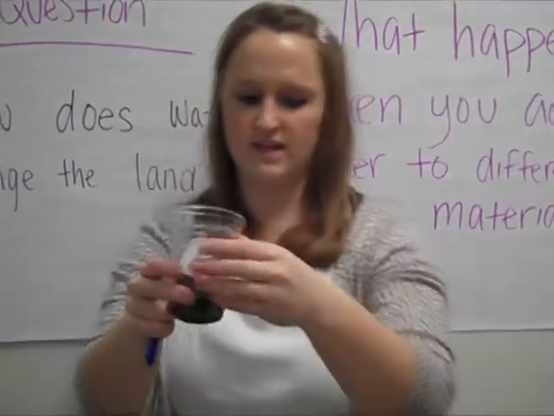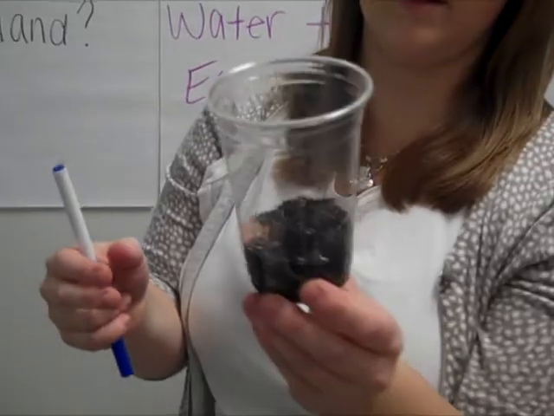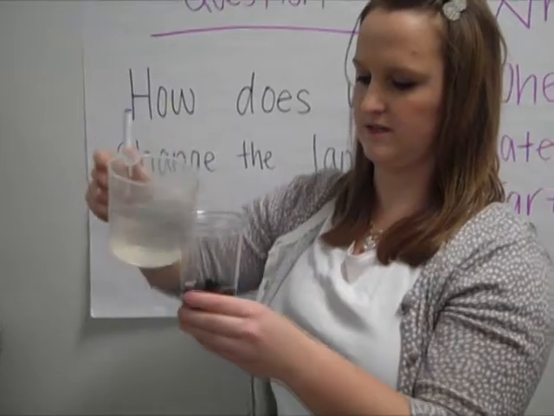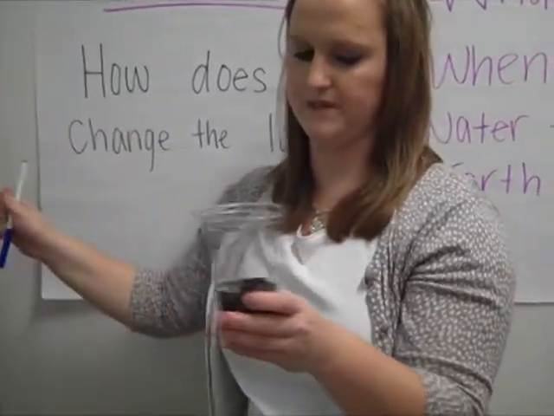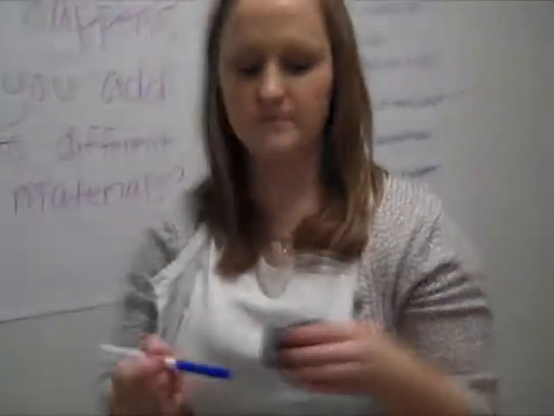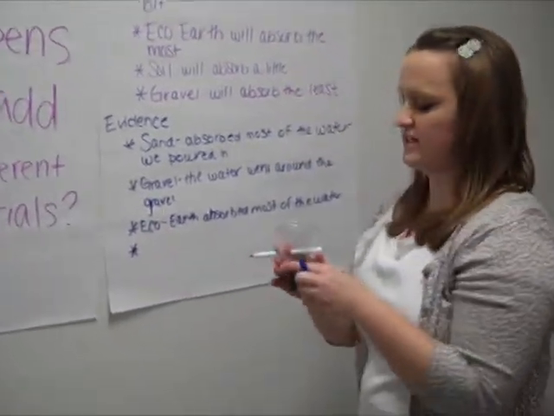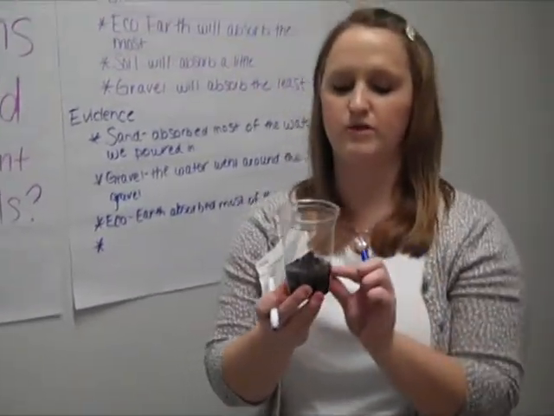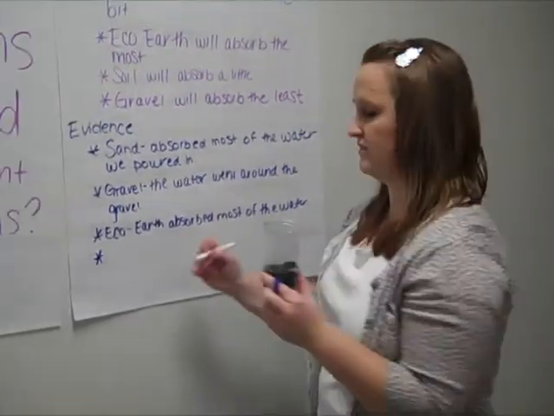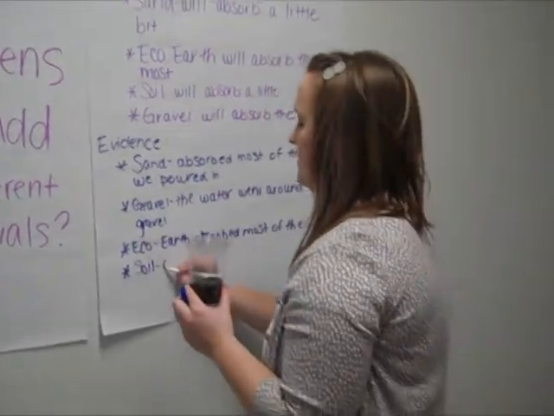So we see that this actually absorbs most of it as well. There's still a little bit of dry in there, so let's see. So it absorbed most of it until I actually kind of flooded it there on the last one. But it absorbed about as much as the sand. You see that with this, it does reach a point where it's so wet it can't absorb more, where the eco-earth just still continues to absorb even more. So the soil acted much like the sand, like we predicted, and absorbed most.